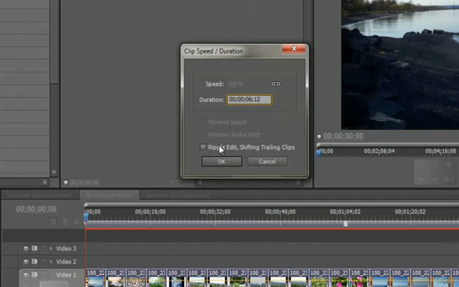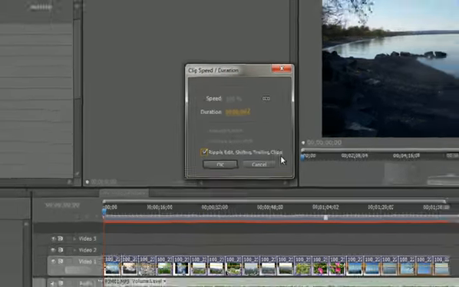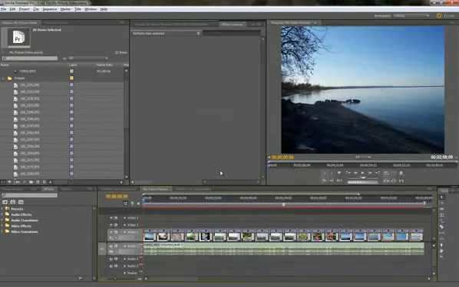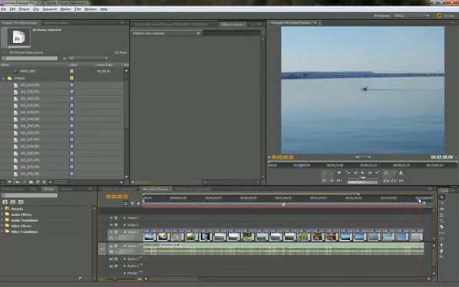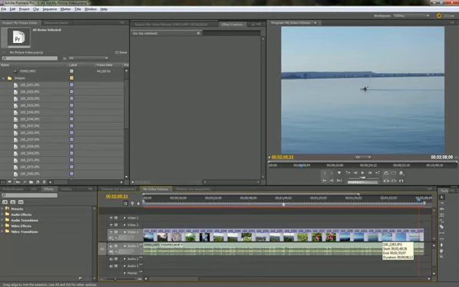Also, it's important that you click the ripple edit, shifting trailing clips, because then that ripples this across all the clips so they're all done at once. If you don't do it this way, it's probably going to mess up on you. So give that a shot. And so there you go. It puts our clips all the way up. Now, if we take a look over on our timeline, our clips go pretty near the end of where we are here.